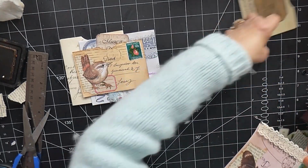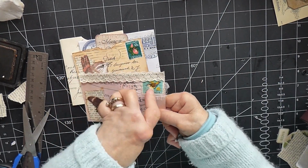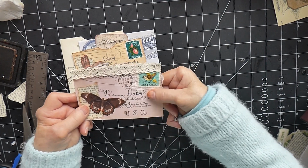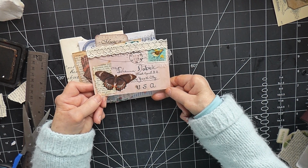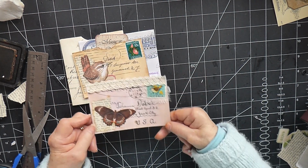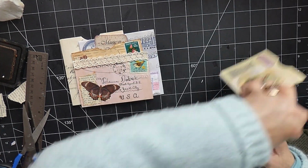Whoops. With a bit of lace across the top, and a little extra stamp with some cheesecloth underneath, butterfly, and a bit of book page behind it. I rather like that one too. So these ones I'm really quite pleased with. Not so sure about the others.